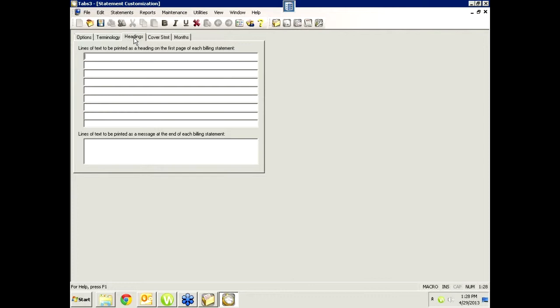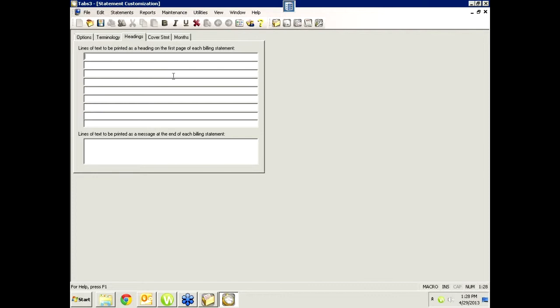This is the old way of doing it. So it's worth your while if you think that you've got this situation to come in here to verify it and find that you've got your heading information in here, because there's no flexibility here. This will basically print whatever is on these 3 lines or 9 lines plus this message at the end.